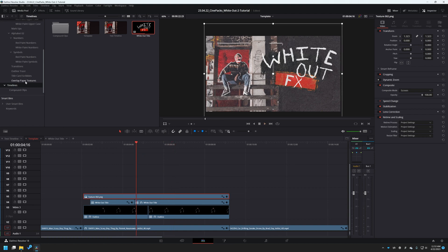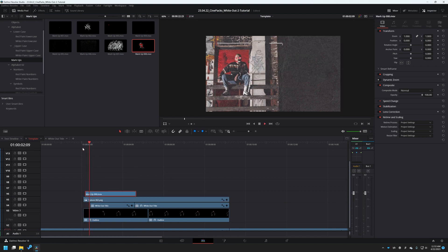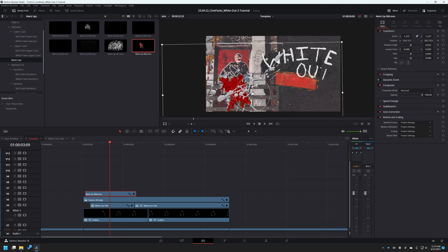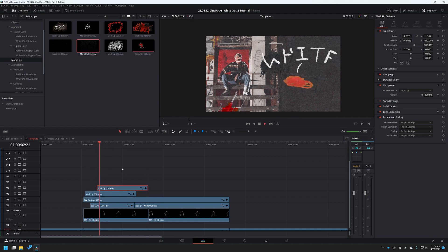The final thing before we add a zoom is just to add some accents. Going to markups — there are some cool little accent things we can use. I like the splash one — grab it, scale it up a lot, rotate it, and put it in our scene. Then duplicate it and make another one. Then come in towards the end of each of these, Ctrl+B to make a cut, grab both of them, press R to freeze the frames so they cover the entirety of our clip.